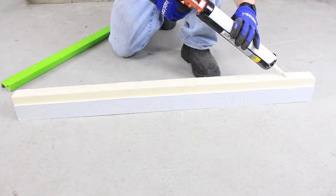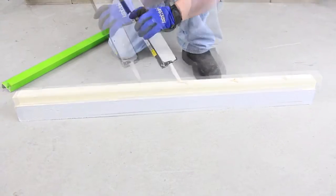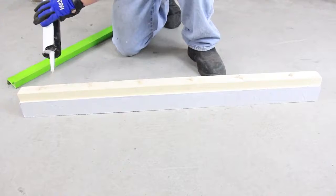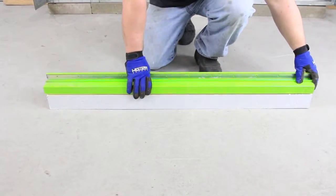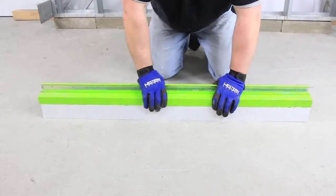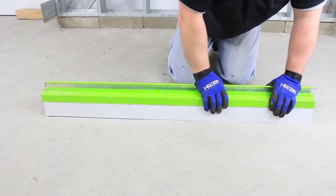Start by applying beads of approved sealant approximately every 6 inches down the length of the panel's custom-profiled top edge. Press the green girt into the panel, assuring that the compression air seal aligns into the groove on the panel. Tamp down with a rubber mallet and supplied notched block as needed to finish the seal.